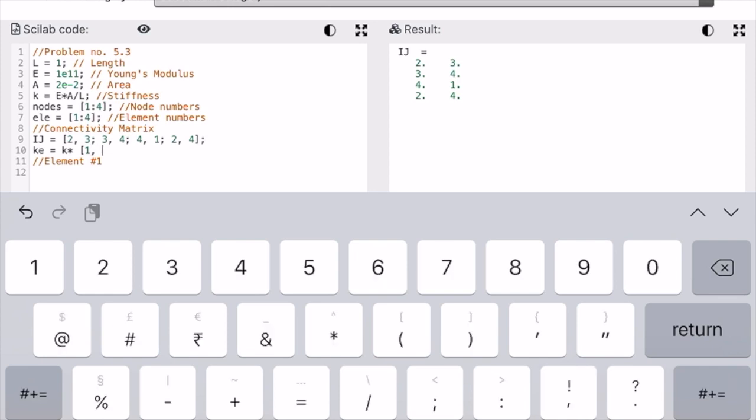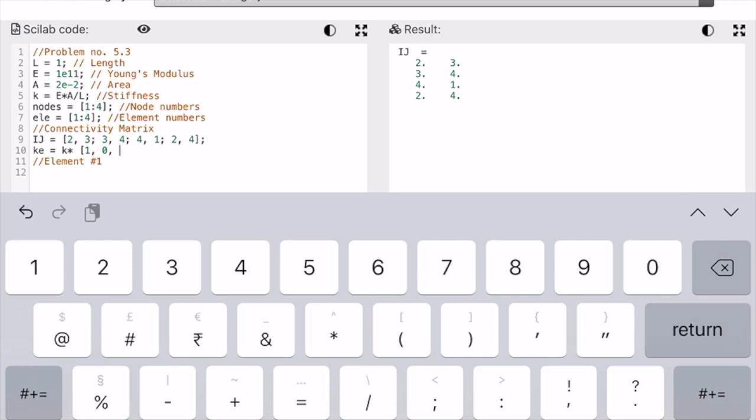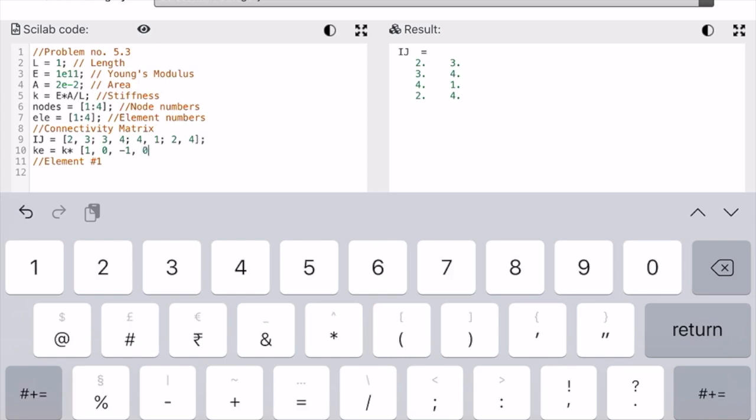and as you remember, we had 1 comma 0 comma minus 1 comma 0 semicolon. Semicolon means it goes to the second row now.